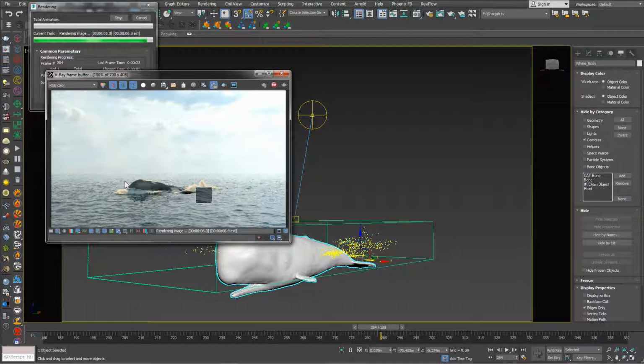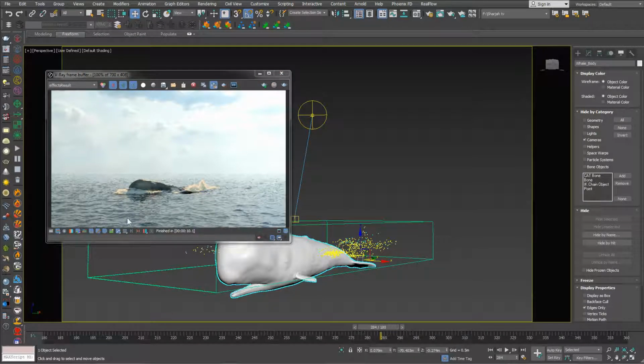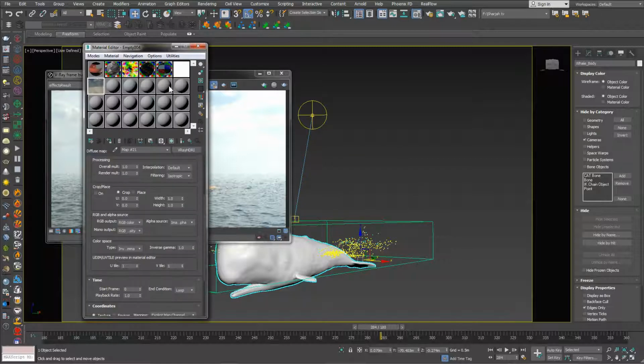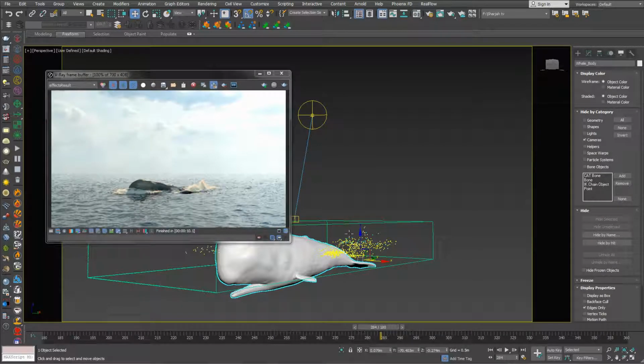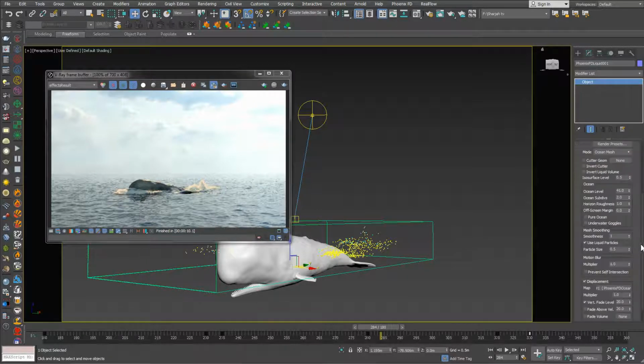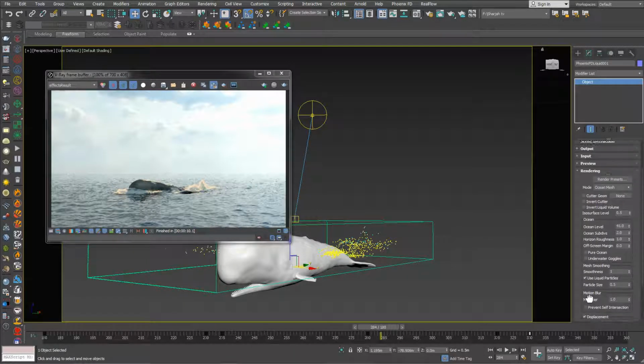We can reduce the noise here by changing a few things. So first let's go to material again, and here I will decrease the gamma to 0.7 just to make it less bright, and I will go to the container itself and start introducing some changes. The first thing I will do is here.